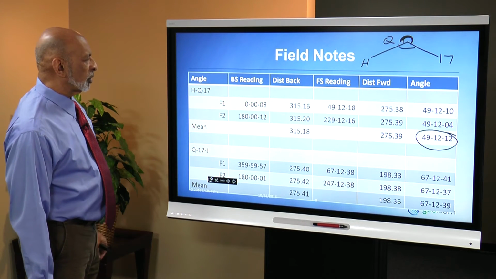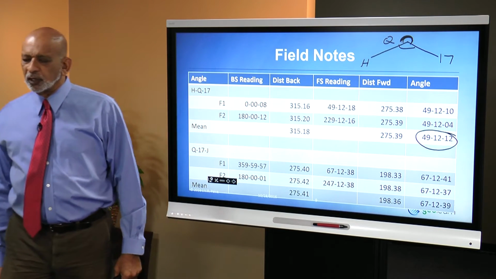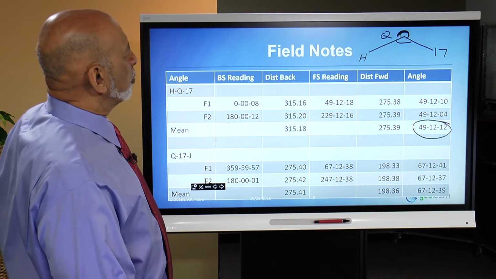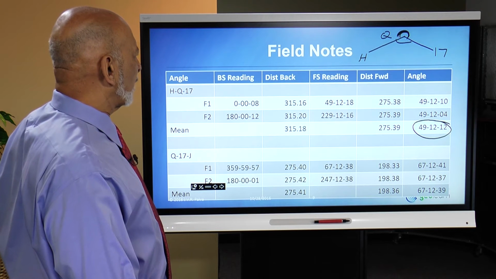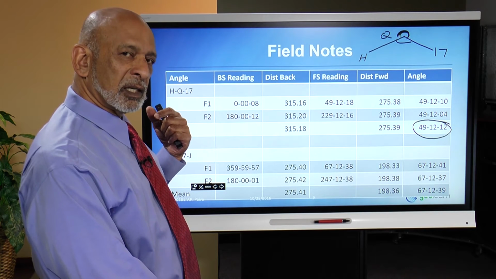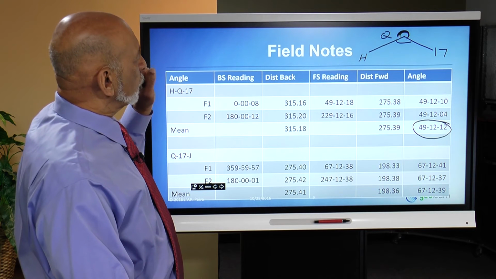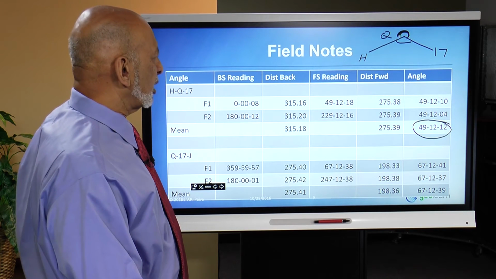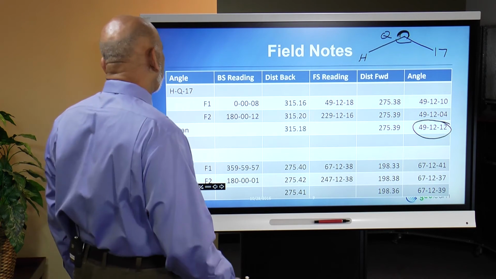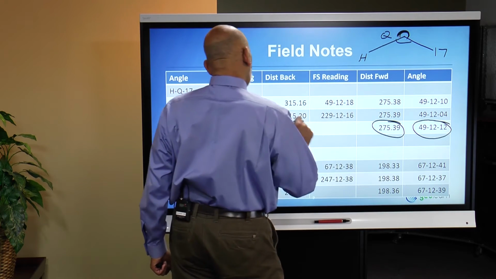Now the other thing you should do on your traverse is measure a distance whenever it's possible. So if there is a prism that happens to be there on your foresight point H, you should measure distance to it. That's why I call it distance back, because from Q to H is the backward looking distance. Q to 17 is the forward looking distance. Then you measure forward and you press the distance button and you get 275.38. Then in phase 2 you got 2 other numbers here, so you can average your distances.